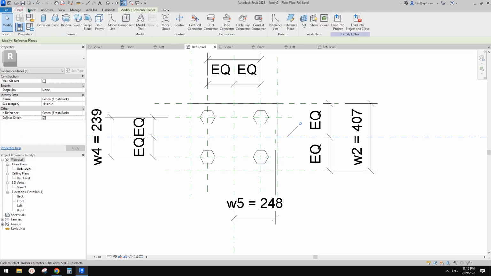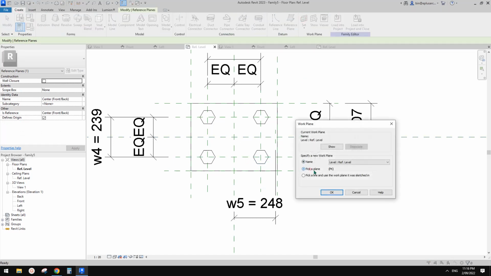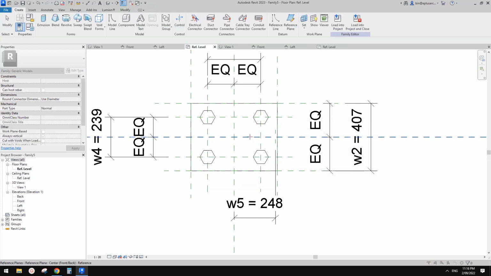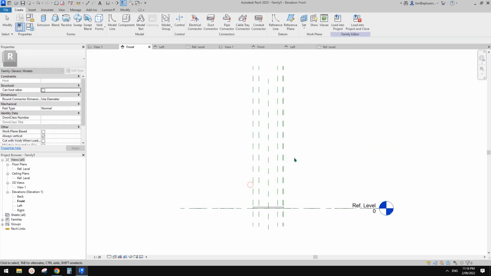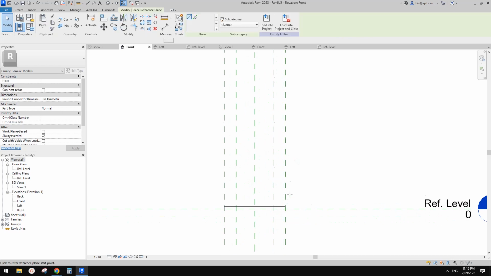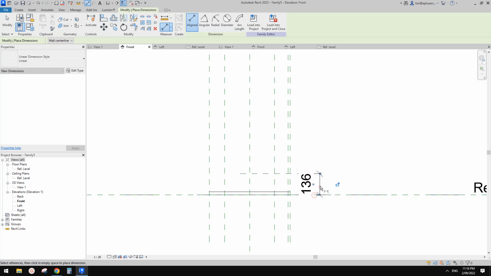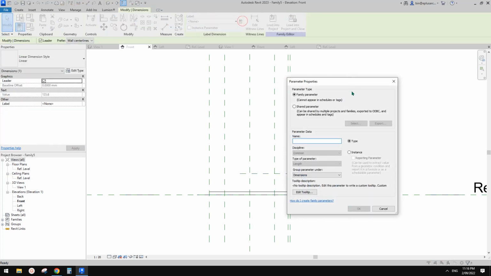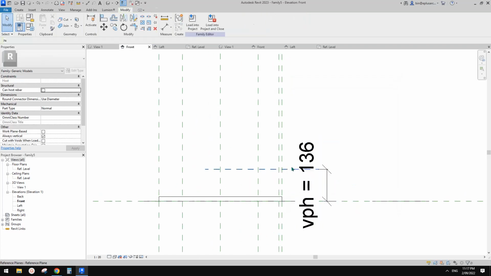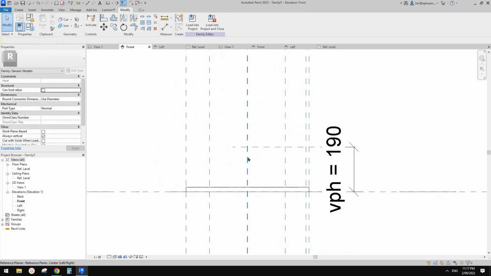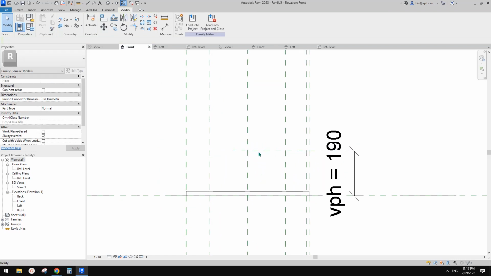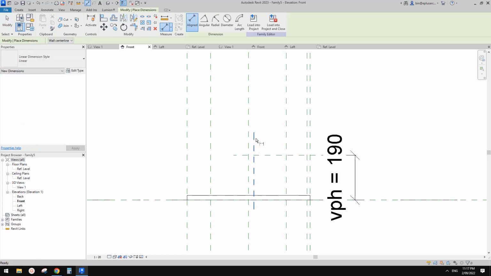What we do is set work plane, pick this reference plane, and go to the front or back. It would be good if we add a reference plane, so we can use this one to control the height of the vertical plate. Now I'll drag this up a little bit, and from this we need a little gap from the center reference plane, because that's the thickness of the column.